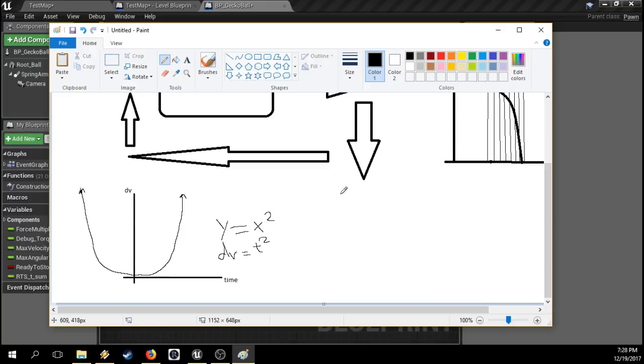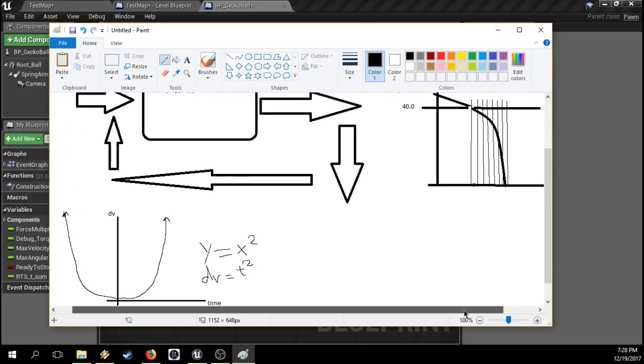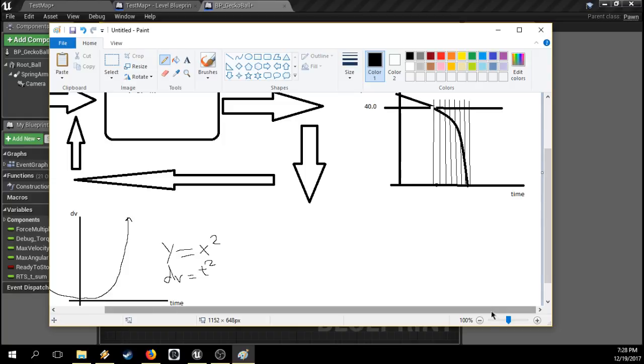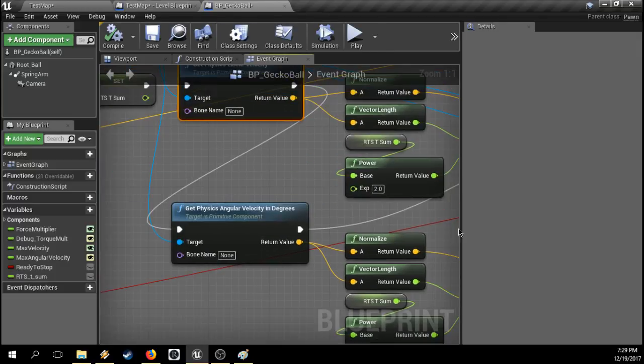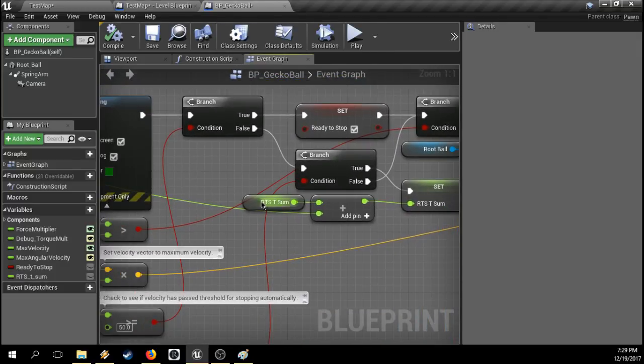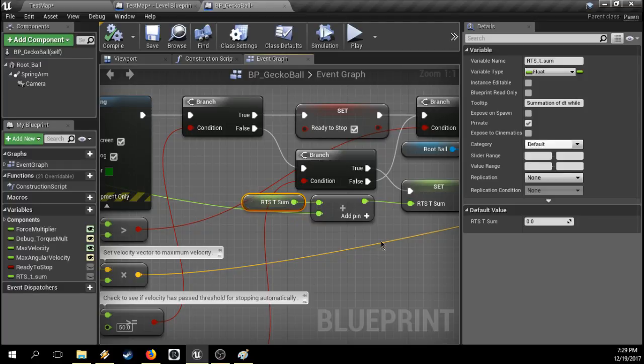So to code this, or in blueprint terms, code it, we have to recognize that each tick we have a certain time allowed. So we need to accumulate that time so we can see at which point on this curve we are at. To do that, the first variable I use is RTST_sum right here.